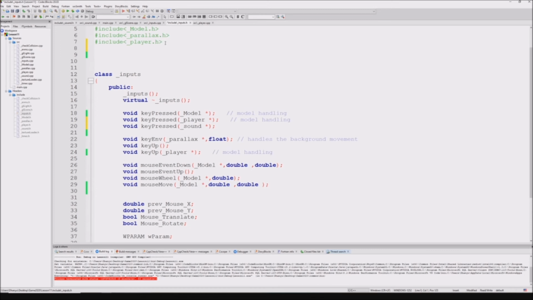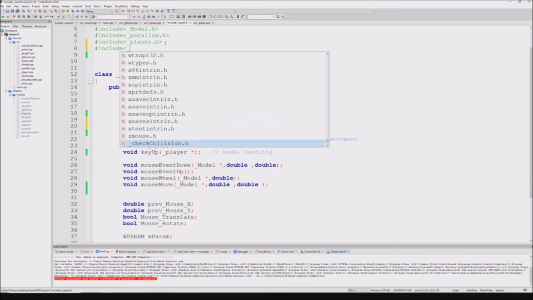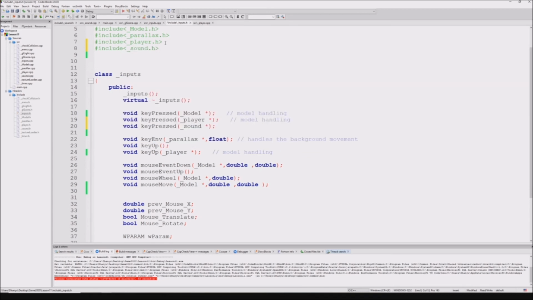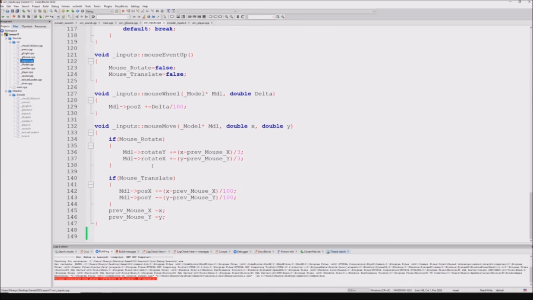Let's try like this. The overloading should not complain much, so let's have include here, underscore sound for sure. Right, so now you have this and that. So yeah, let's save this and then go to your input.cpp, which is right here, I guess. Yeah.